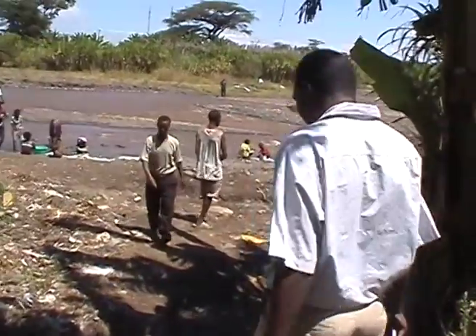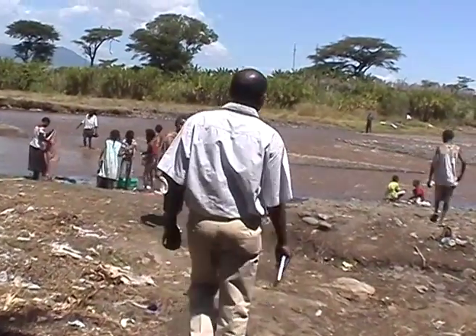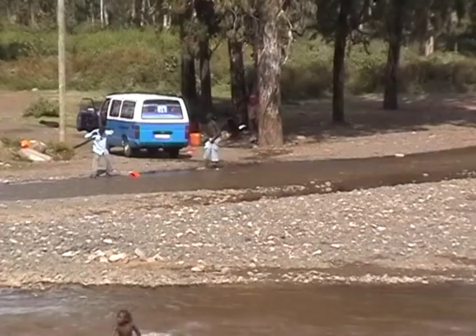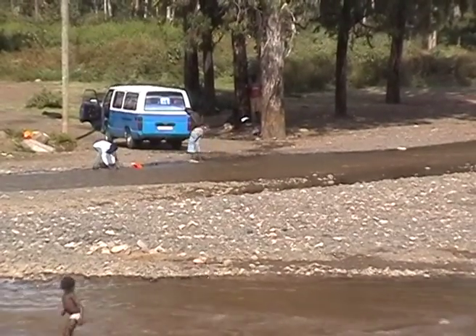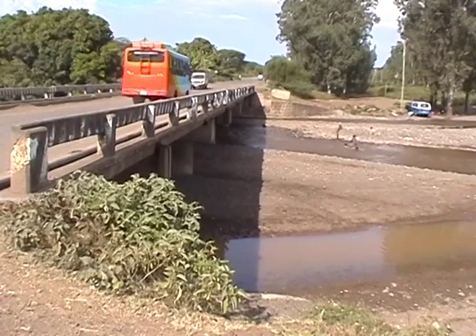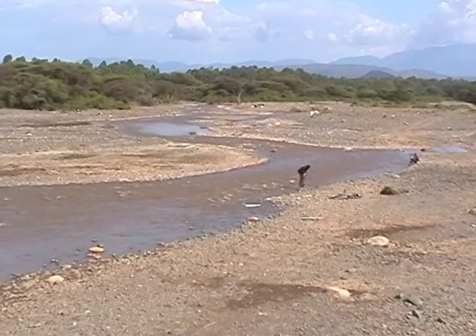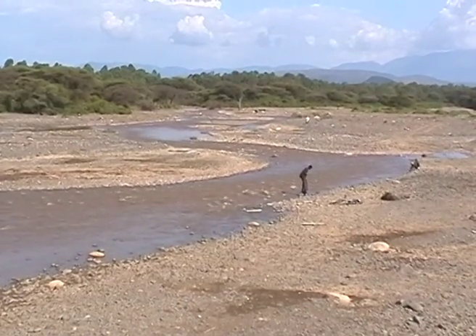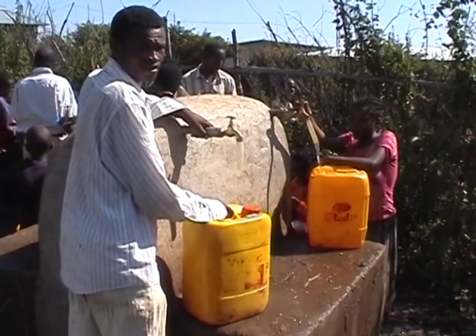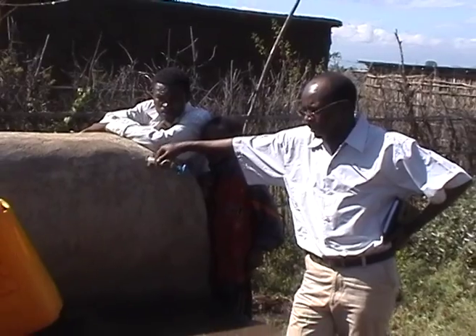For a lot of people, the river is the main source for taking a bath, washing clothes, and getting water to irrigate, drink, or cook. But waste and feces are also dumped in the water, and cars and animals are washed there. This generates serious health danger, especially because the flow direction of the river changes from time to time depending on the season and weather conditions. Arba Minch does have a fresh water supply powered by electric pumps, but power outages due to electricity shortages are frequent and sometimes last for days — meaning no fresh water and no flush water for toilets either.